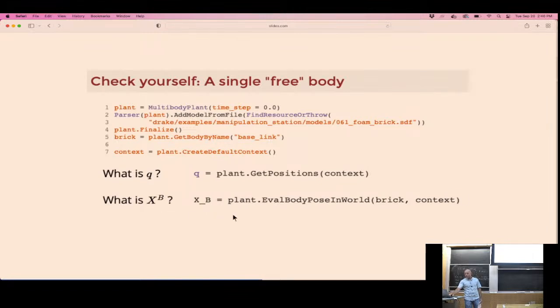What is the pose? If I were to call plant.EvalBodyPoseInWorld, right? What is that thing? So the output of this is a rigid transform. The representation it uses in memory is actually the rotation matrix plus the translation, three numbers plus the 3x3 rotation, right? So it's a 3x4 matrix.